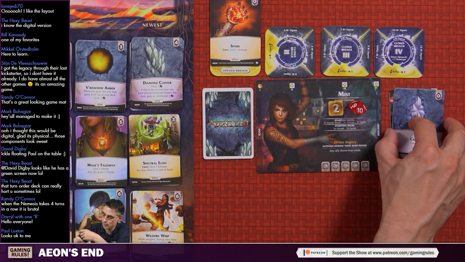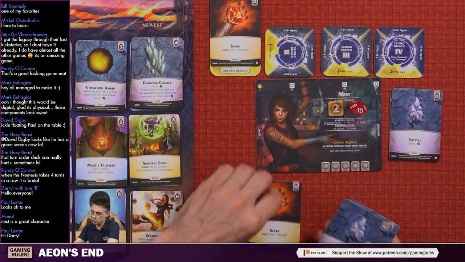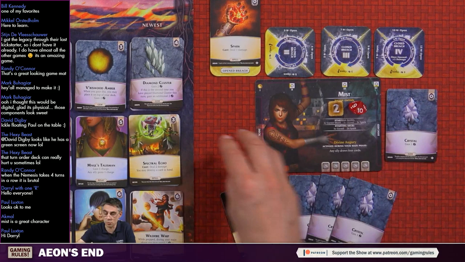And then what happens is we draw back up to our hand size. Hand size is five. We've got five cards left in the deck. We know exactly what cards we're getting. We have two sparks and three crystals ready for next time. Now, the deck is now empty, but you do not reset your discard pile yet. You only do that when you need to draw a card.